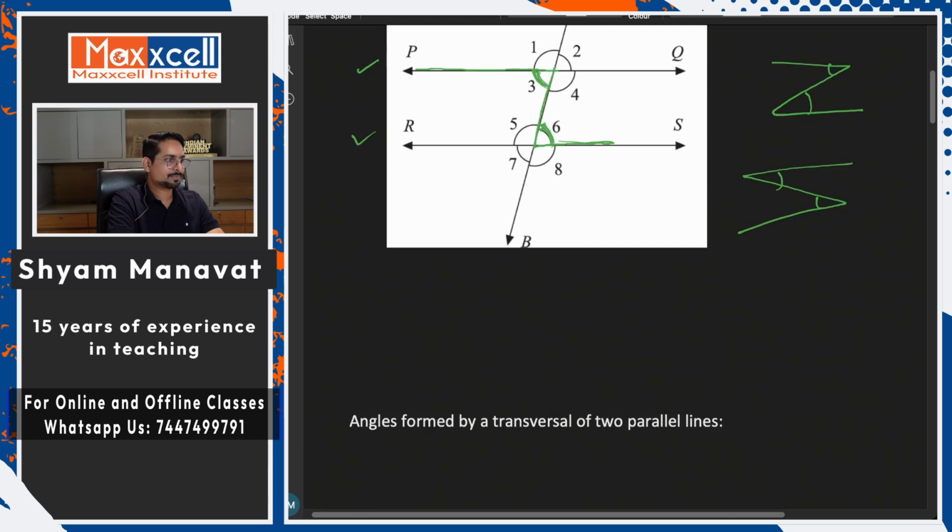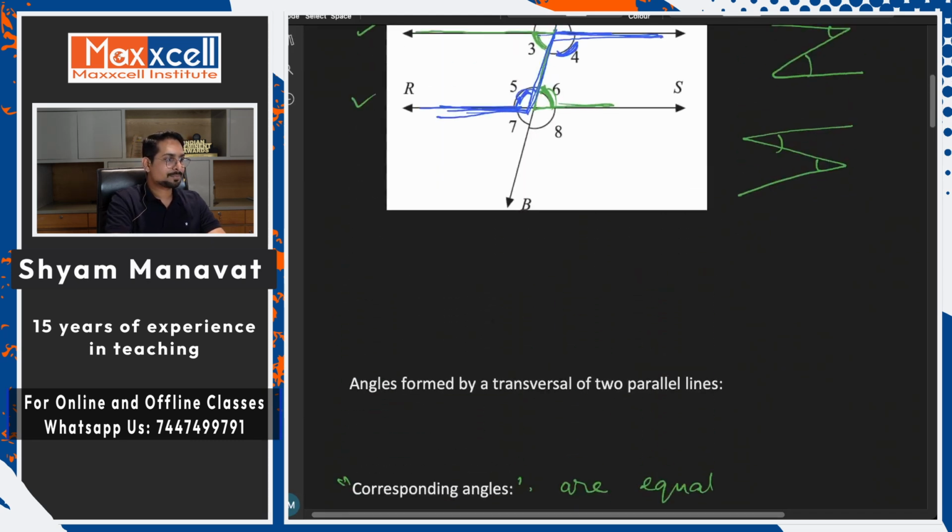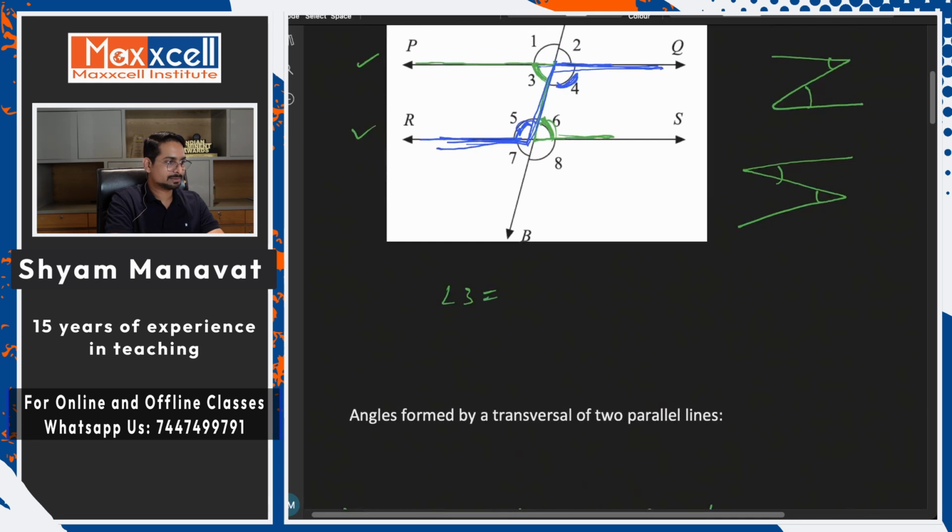Yeah, 3 and 6. You can say this, 4 and 5. Yeah, it's not exactly Z, but I hope you understood. भावनाओं को समझ गए होंगे अभी आप. So this 4 and 5, ये आपको alternate interior angle मिलेगा. They are also equal. So alternate interior angle property say you will get here angle 3 equal to angle 6 and angle 4 equal to angle 5. Okay. Yeah, that's alternate interior angle. Fine.